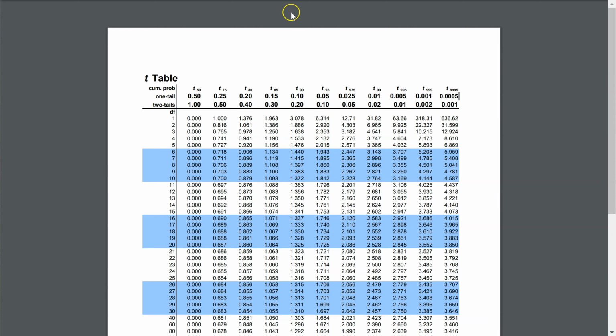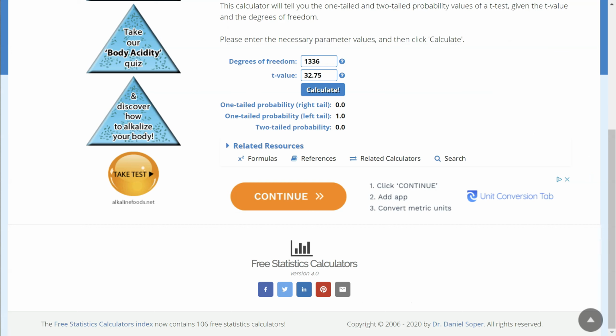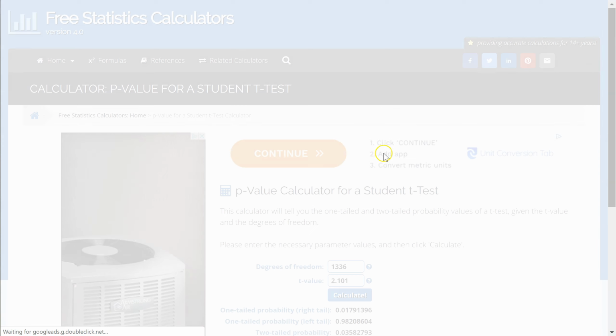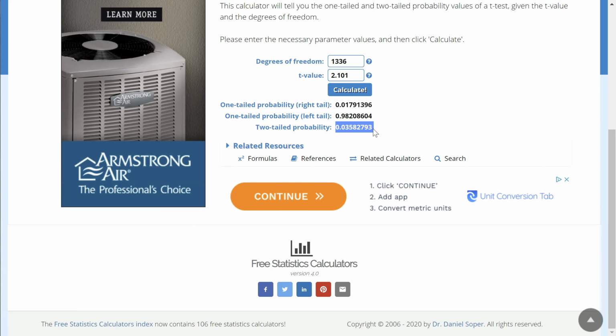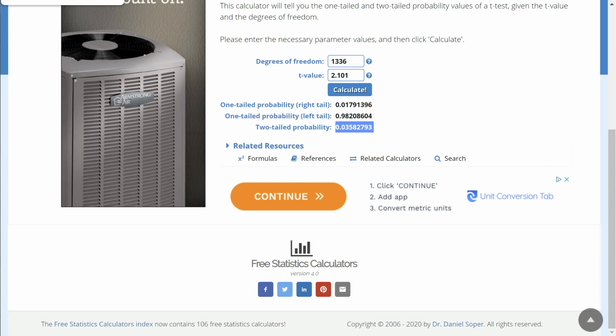Then to get that score, I simply went back here and put in my 2.101 and calculate. And this time, because it's a much smaller t-score, I can actually get a more accurate or specific p-value, and that's what I put in. All right, well, let me show you how to do this now in Excel, in case you don't want to have to put those together.